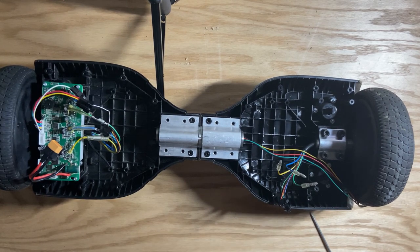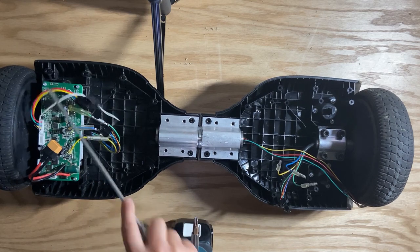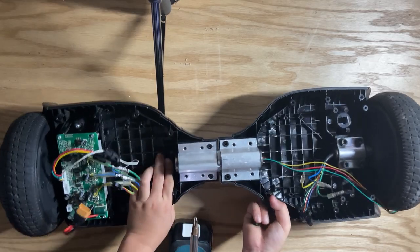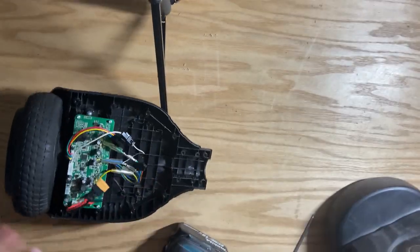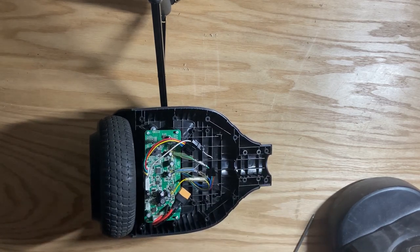So hi guys, today I'm gonna be using an impact driver and a screwdriver to open up this motherboard. So I'll unattach. Can't get this off. There we go. I'm gonna attach this and see if it's going the right way, if it's tightening it. Okay, no, it's tightening it. So you want it to go in reverse.